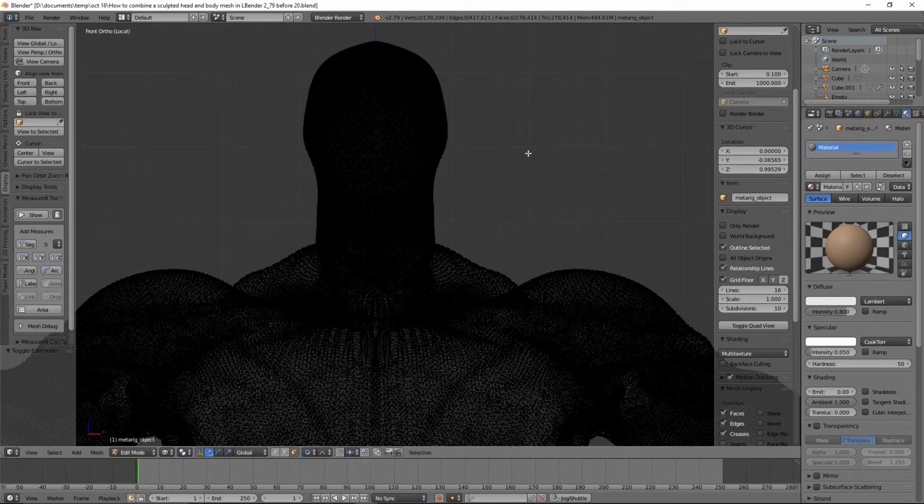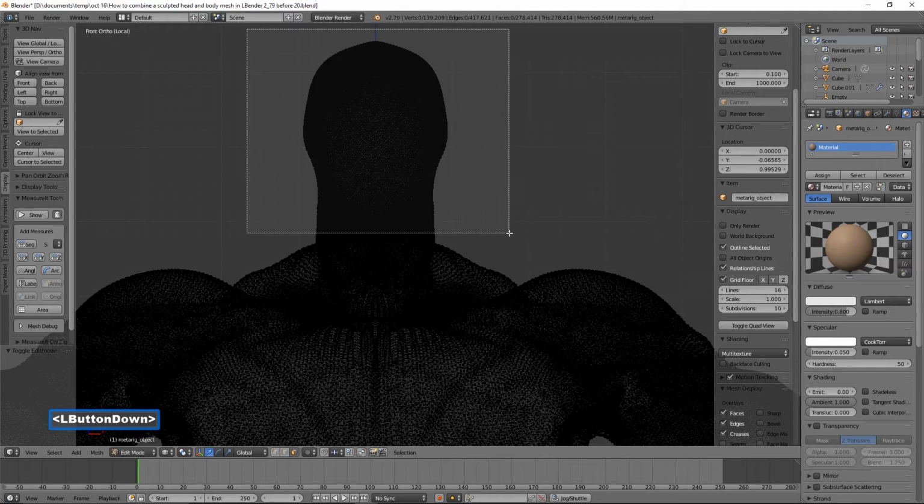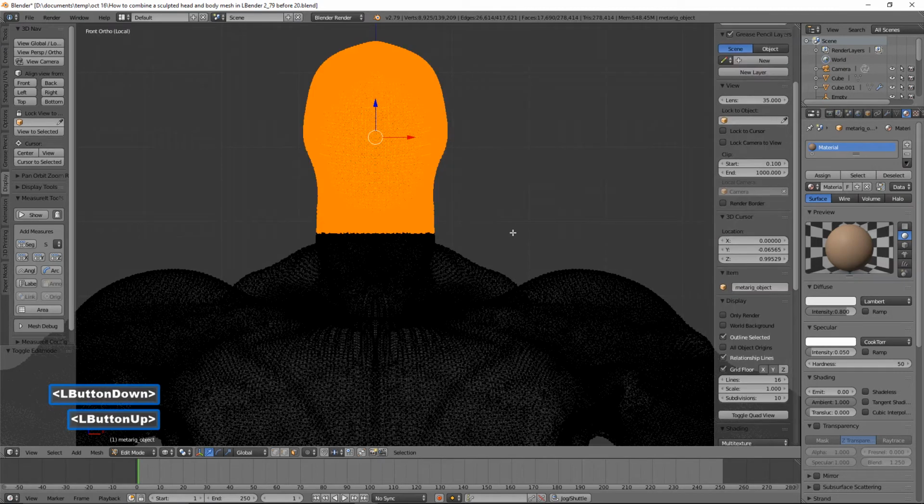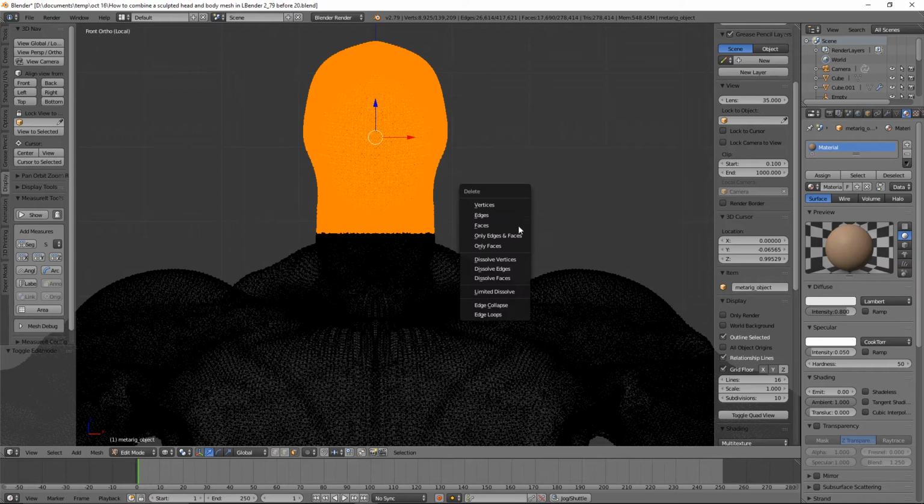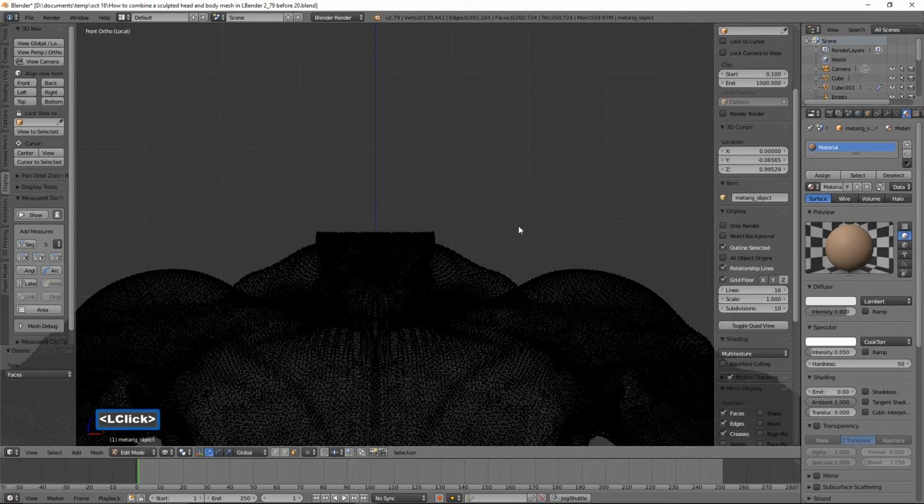We don't necessarily need that, so we're going to press O, then press O again to turn off that connected proportional editing tool. We're now going to hover here, press B for box select, left click and drag. And we want it to aim towards the bottom of the chin. So what we're going to do is press X to bring up our delete menu and then choose faces to delete.